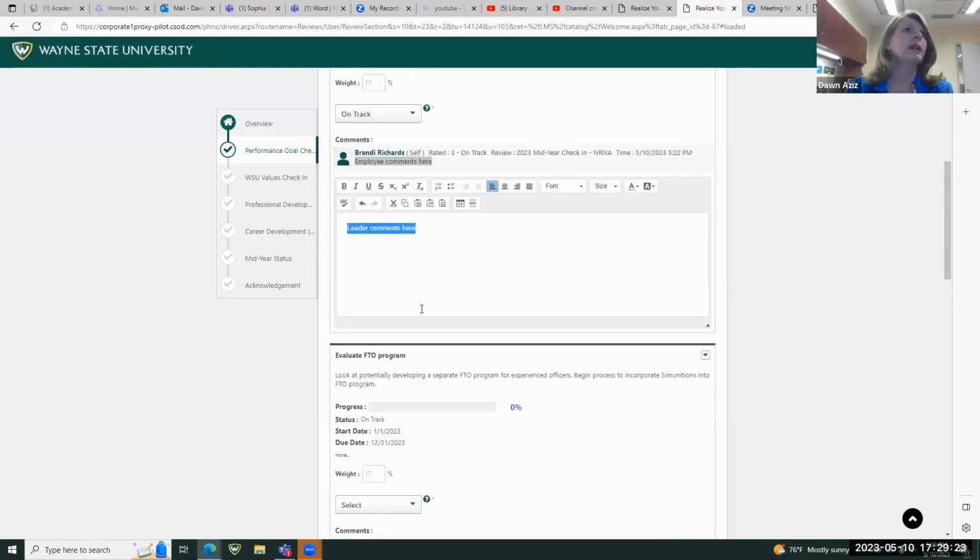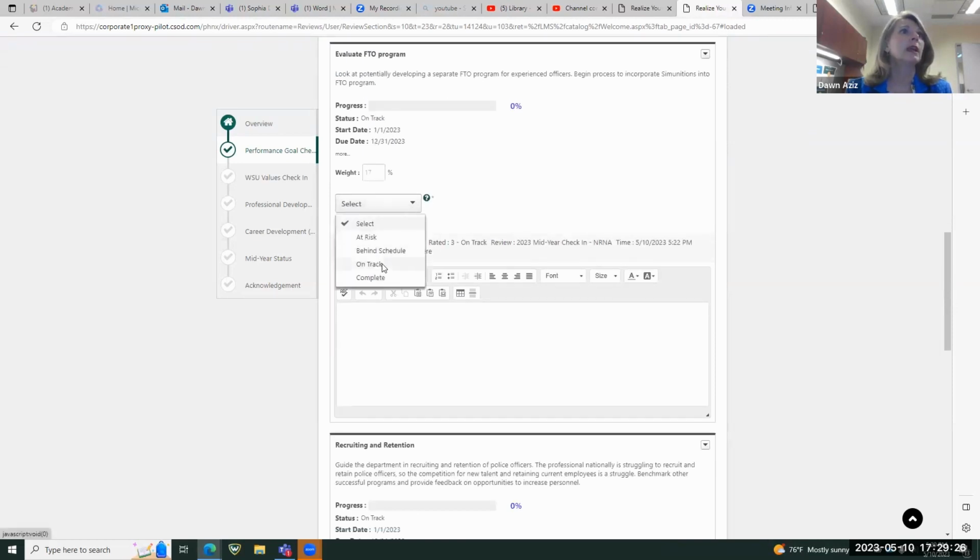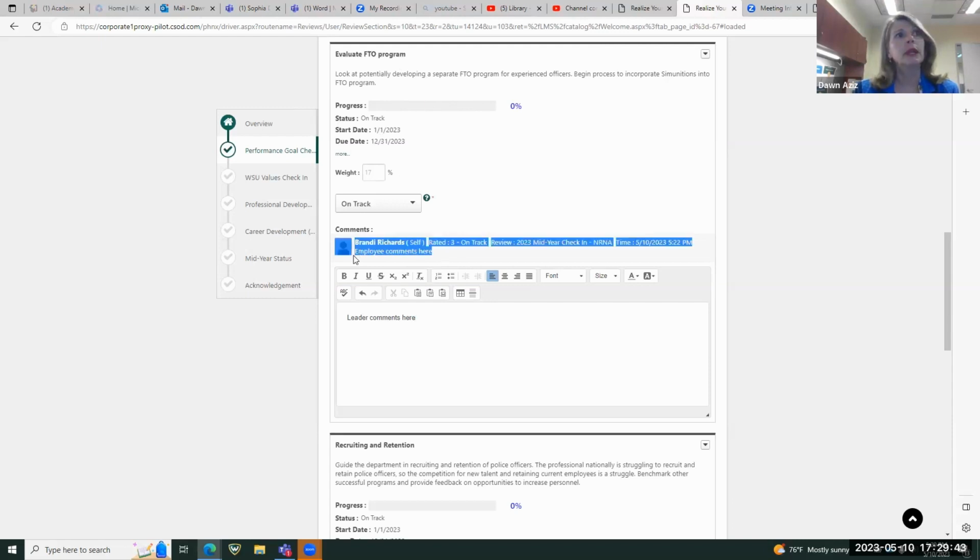Now, it's a little disappointing as a leader. I'm reviewing this and I'm noticing that these goals were agreed on, and I know action's been taken on them, but I just don't see the progress visually on this progress bar. And maybe the comments don't fully encapsulate all the work that I know has been done already, or maybe even some of the accomplishments that you want to highlight, or areas where there was some learning that you want to be sure to touch on as well. If you see that that just doesn't exist here, you have an opportunity.